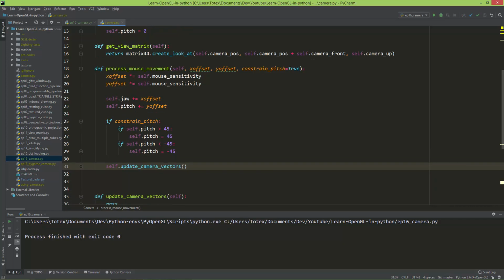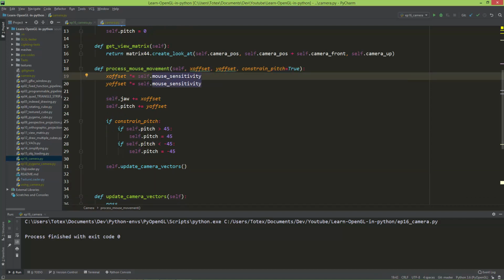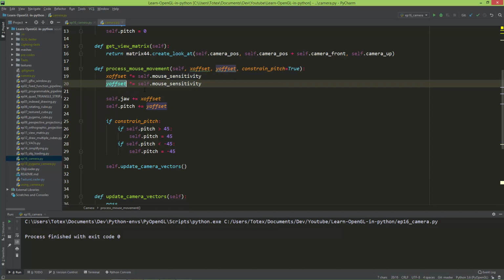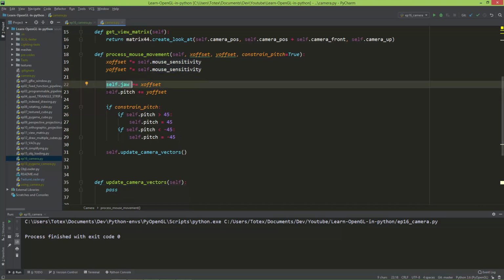Okay, so this is the process mouse movement, and let's talk a little bit about this method. So the first thing we are calculating is the x offset, which will be times equals the x offset times the mouse sensitivity. And also the y offset will be the y offset times the mouse sensitivity. And also calculating the self.yaw and the self.pitch.